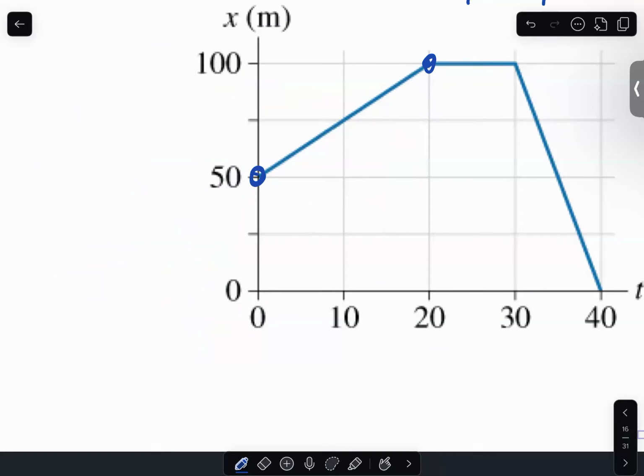So rise here. How far have I risen? 50. How far have I run? 50 over 20 is 2.5. Bam, velocity 2.5 meters per second. That's a way better way of doing it. Smoother. But people who got 8 as the slope, we're not doing. No problem. No? Yes? Oui? No?